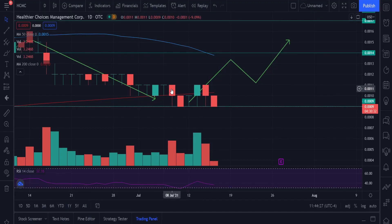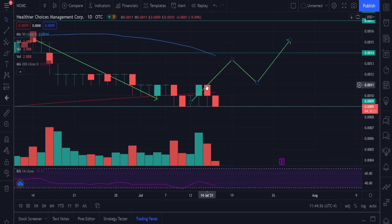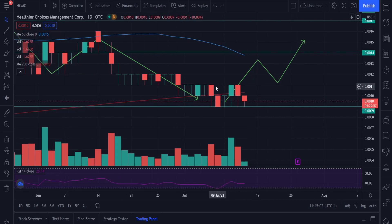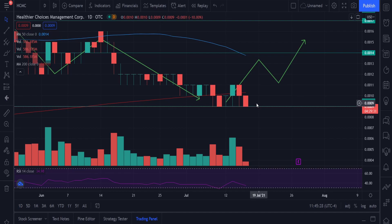July the 8th was the day where we saw a lot of volume trying to break below the 200 MA — we saw a huge volume that was the day we reached 0.0009, a lot of volume trying to break that 0.0009. All of this adding up shows that short sellers are really trying to come in on these critical days to bring the price down. People are trying to break 0.0009 — looking at the first time it reached 0.0009 and the second candle like this — it shows 0.0009 right now is a deciding factor for HCMC's price. We're seeing people trying to short it below 0.0009 while others understand we need to keep it above.